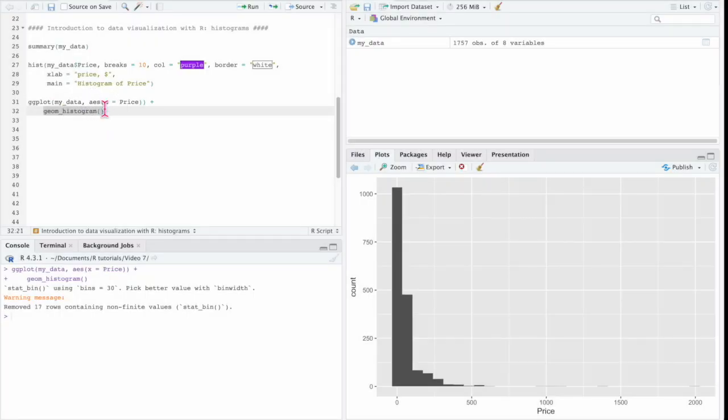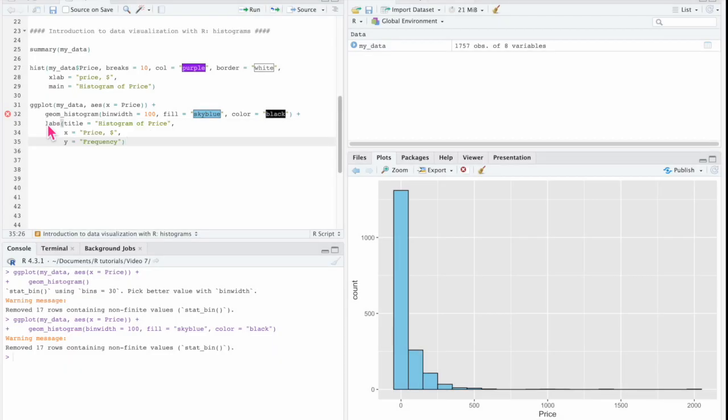This is the default plot that can be extensively customized using a wide range of aesthetic options. For example, you can customize the appearance of the histogram by adjusting parameters such as bin width to control the width of the bins, fill to change the color of the bars, and color to modify the border color of the bars. You can customize the plot's labels, titles, and axes to improve readability and interpretation.